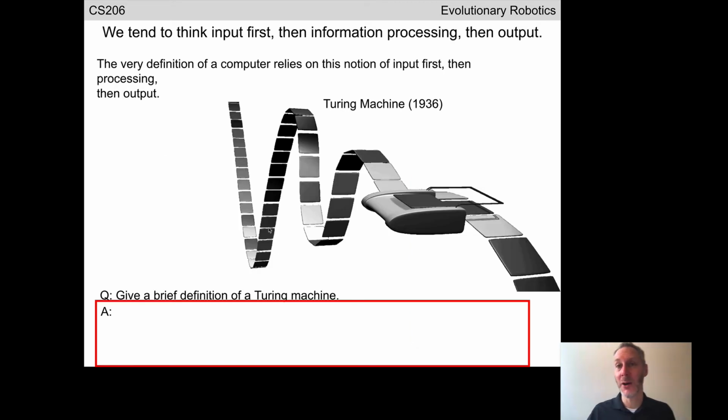Now we're going to jump 300 years forward to 1936, to Alan Turing and his formulation of what came to be known as the Turing Machine. In 1936, this was just a thought experiment. It didn't exist. It was an idea. Turing said, imagine this hypothetical machine that does X, Y, and Z. And a few years later, during the Second World War, Turing and some of his colleagues actually turned this hypothetical idea into a physical machine, which became the very first computer.